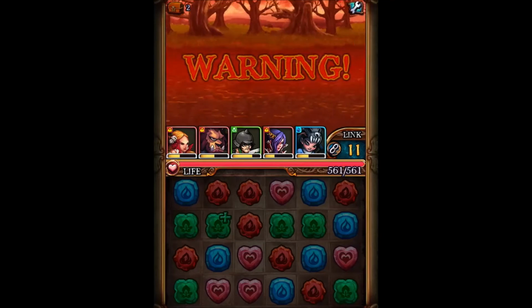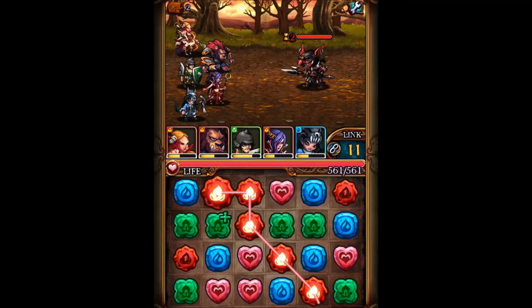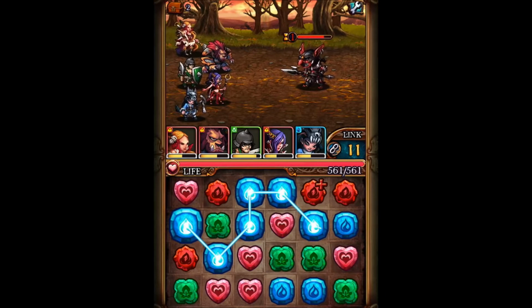And I got a nice little red link ready. What is that? Whatever it is, it's going to attack in two turns. So let's kill it. Red link. We got some green in there too. Okay. I need to save those hearts. Okay. The long blue followed by the red with the... Okay, so I'm going to use a link here. I'm going to do this. And then I'm going to link this in with the plus.